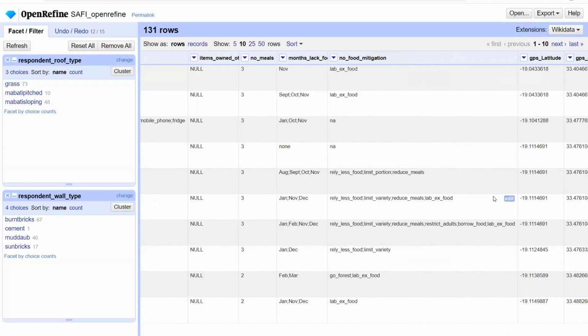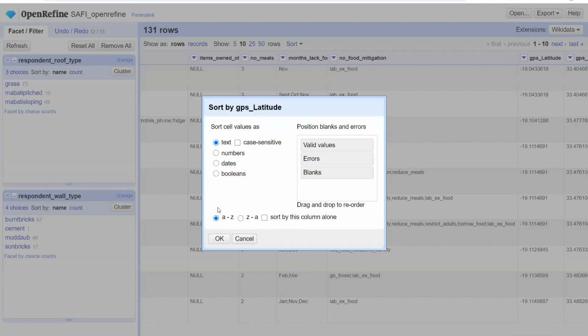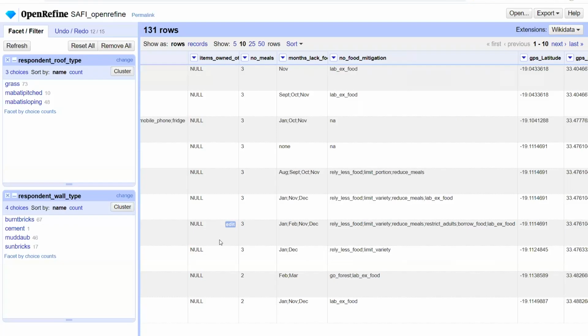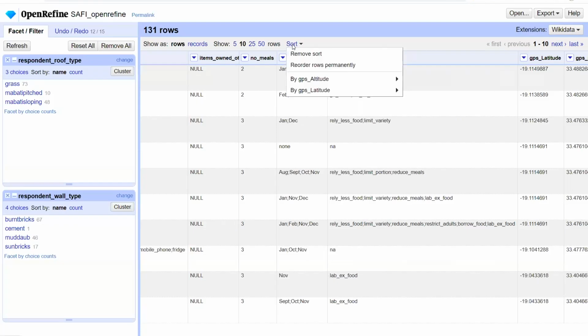If you try to resort a column that you've already used, you can do chain sortings. So now if I sort a different column, I can also sort it by number, and then it all appears here. So I can remove a certain sort, reverse it, and then there's making it permanent, reorder rows permanently. That's the one that overwrites the data set and changes the order of the rows. Of course, this is the other data set, not your original one, the one that we're working on here inside OpenRefine.